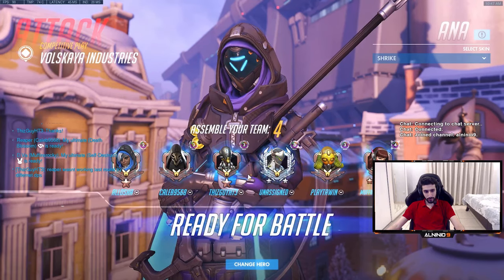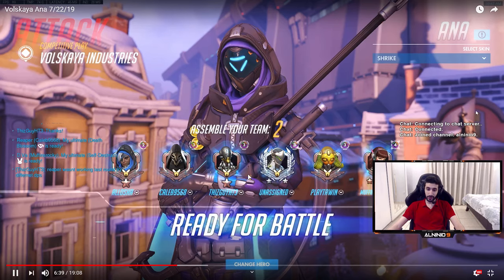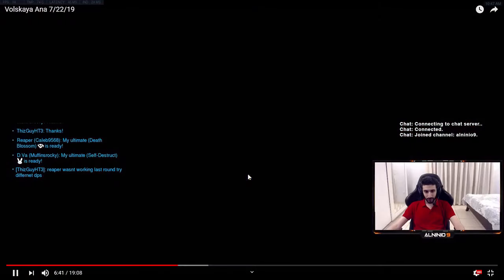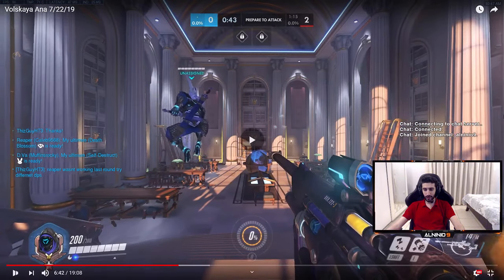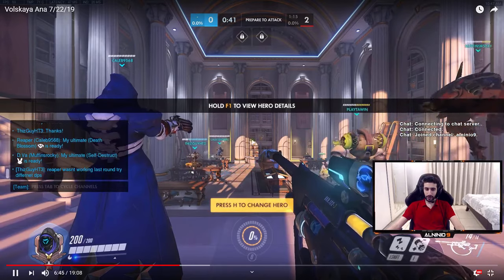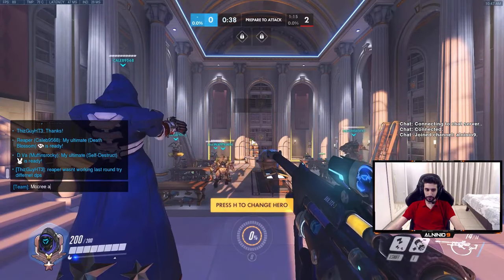Reaper wasn't working last round. Try different DPS, he says. No, Reaper actually does work in the right hands. It's not the hero pick, it's how the hero is played. That's very important. Remember when I said Reaper should have his eyes on Hog's hook and stuff like that, and the boops? If you have your eyes on that, you can make Reaper work. It is possible to do that.